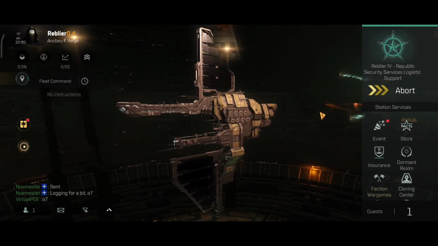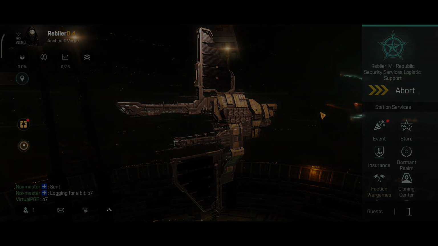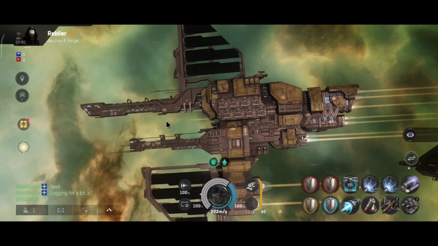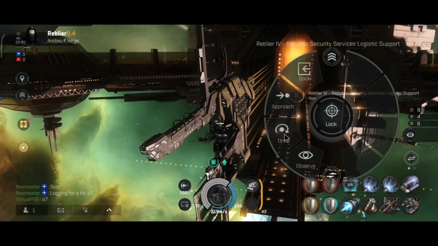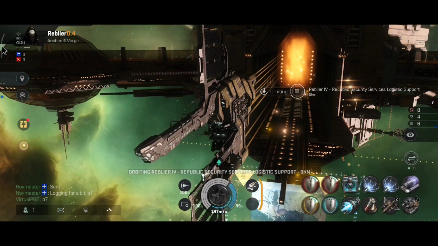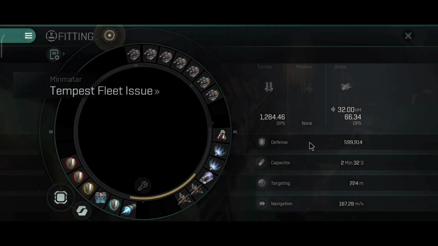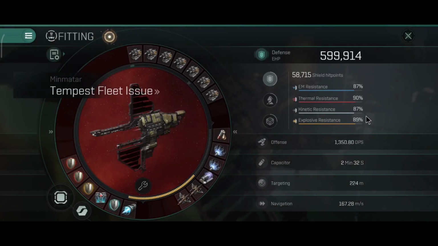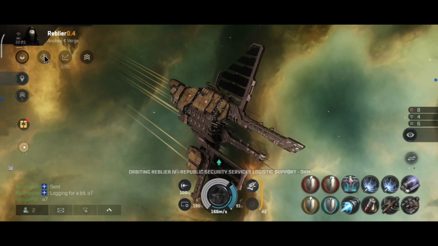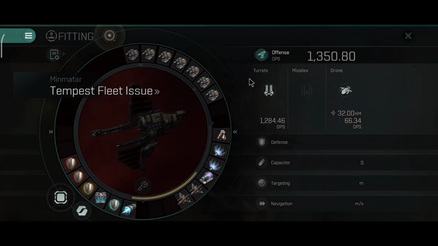Undocking. It would effectively significantly reduce the incoming damage from those weapon systems, because they only do 2 damage types and the reactive is really effective against a single or dual damage type weapon. Now let's take a look at the stats. 509,000 hit points, 87, 90, 87 and 89% resistance, which is a little bit lower, but the reactive does change the stats based on the damage that's coming in.